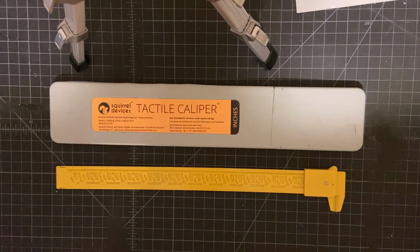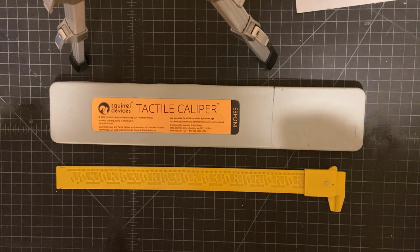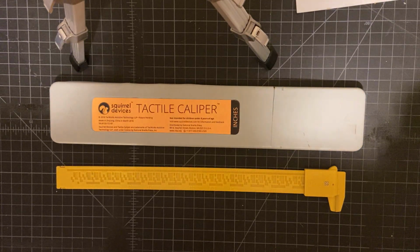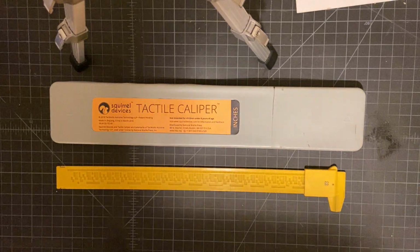Today on the desk, we have a very fun measuring device from Squirrel Devices called the Tactile Caliper. And a caliper is just another device for measuring distance. This one is 12 inches long, and it measures the space in between its jaws, right? So there's one main piece, and then there's a slider, and the main piece has the top part of the jaw at the top, and then the slider has the bottom, and as you slide it up and down, you can read the measurement for the space in between the jaws.